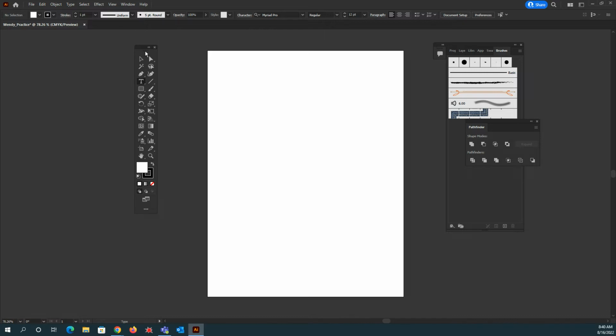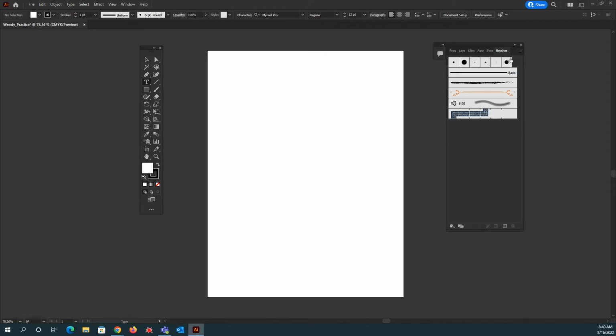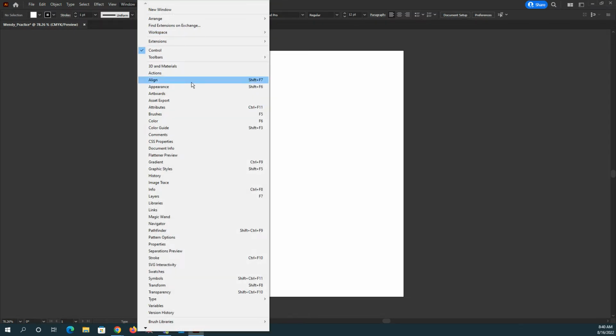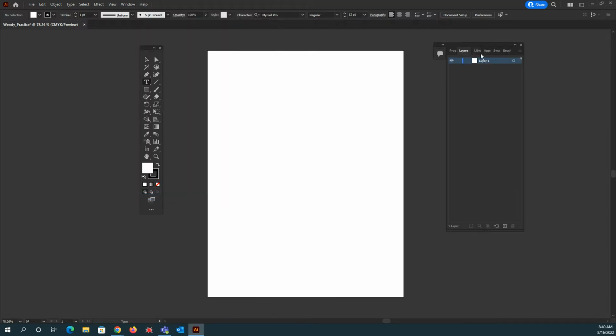With these panels, you can drag them around your artboard and place them where you need them. If you have things that are open that you don't need to see, you can go ahead and click on the X in the corner and hide them. It does not get rid of them forever. If you need to reopen them later on, all you have to do is go to the Window panel and then locate the panel that you're looking for and click on whatever it is. I'm going to open my Layers panel, and there's my layers right there. And it came with some other things that were already attached, and that's okay because I do need those.